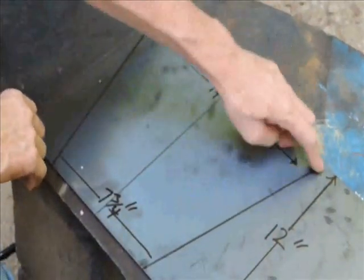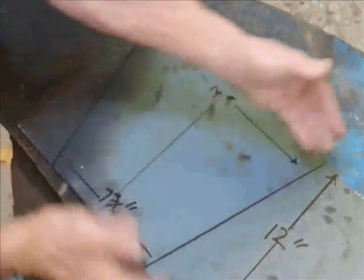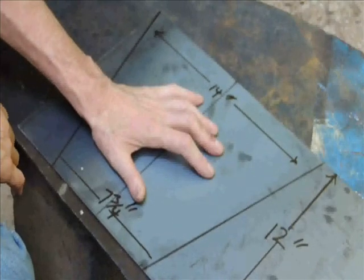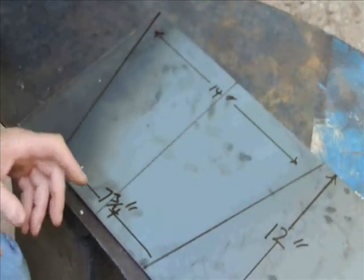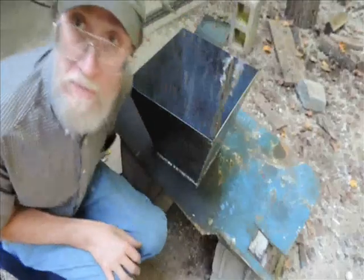14 inches from here to here, 7 3/4 from here to here, 12 inches tall. We'll cut 4 of these. And then we'll weld it to the flat bar stock angle and we'll spot weld it in place.